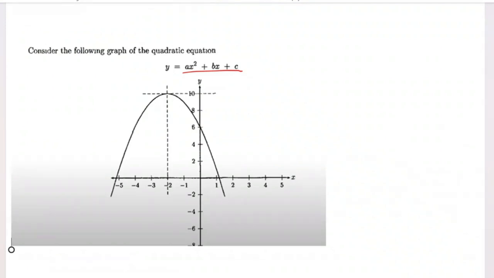Okay, what is given? You are given the turning point. The coordinates of your turning point are (-2, 10). That is your turning point. And we also know the axis of symmetry, x is equal to -2. And what else do we know? We also know our y-intercept. There is our y-intercept, which is equal to 6. We can see our y-intercept.